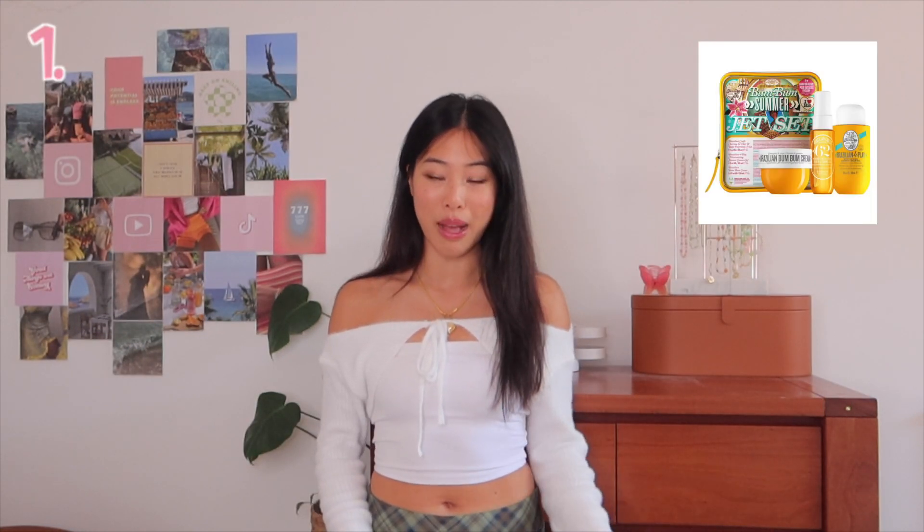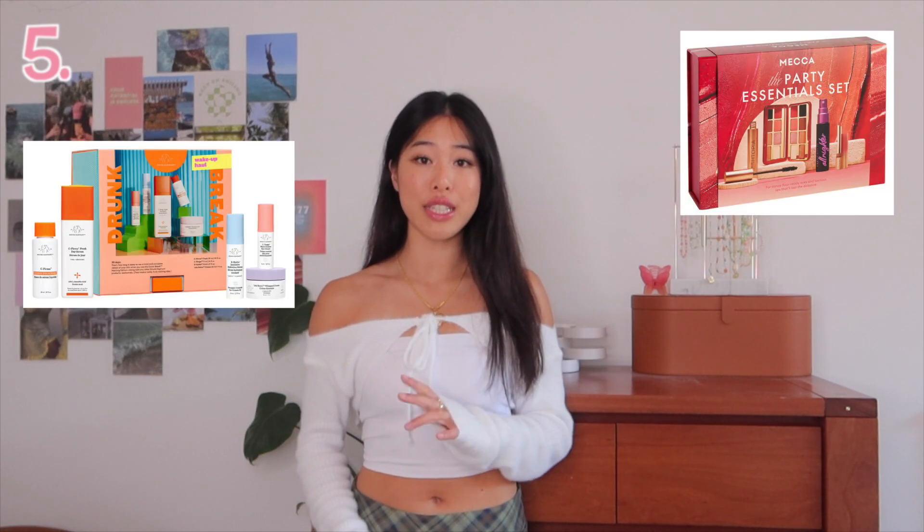I've literally got all my ideas written down on my phone. Let's start off with skincare because who doesn't want glowy skin, looking all fresh and dewy. First things first is the Sol de Janeiro gift pack. I love that brand, it smells so nice and gives off the perfect summer scent. There's three ranges: the blue coconutty one, the yellow OG one, and the new pink one, which I've heard smells like that Baccarat Rouge. Or grab any gift pack from Mecca because they just released some new ones for Black Friday with really cute makeup and skincare products inside. You can also just get the Sol de Janeiro moisturizer by itself — it's a big value pack.